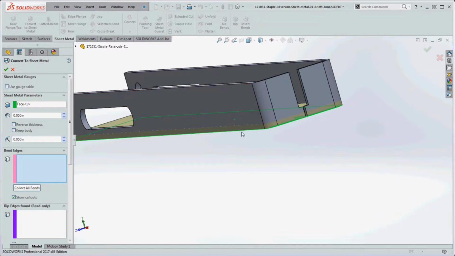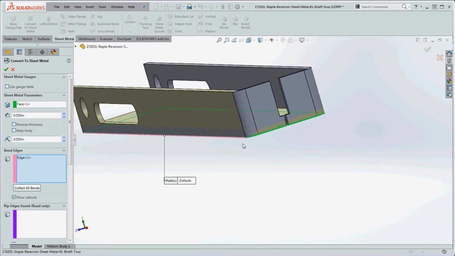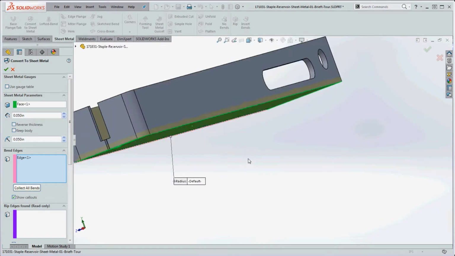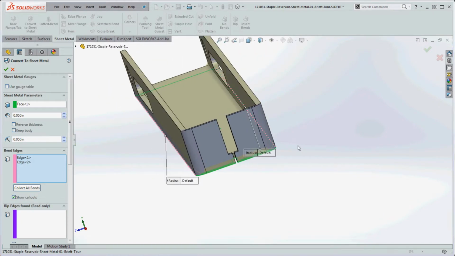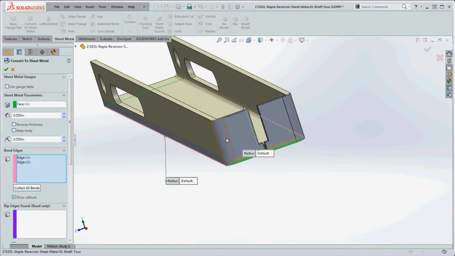Now it's looking for a bend edge. So if you click on that edge over here, you can see it's going to try to bend along that. If you click on this edge over here for the other bend edge, you can see it's going to bend along that. And what we really want to do is include these tabs up here too. Essentially, we want to see a yellow preview for everything. So if we click on that bend edge, and this bend edge over here, it gives us a preview for the other one, but not for that one.